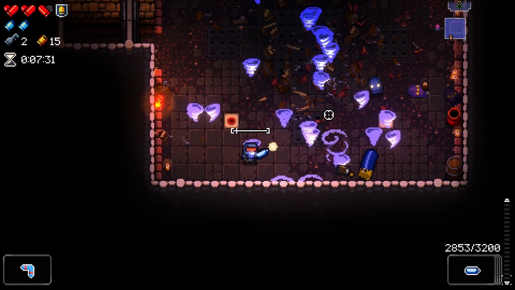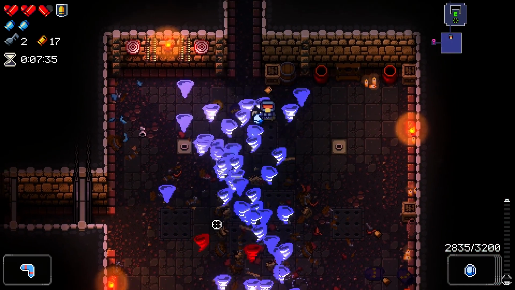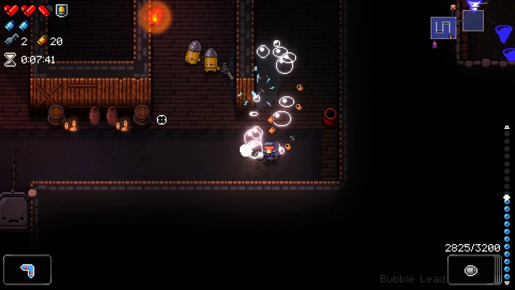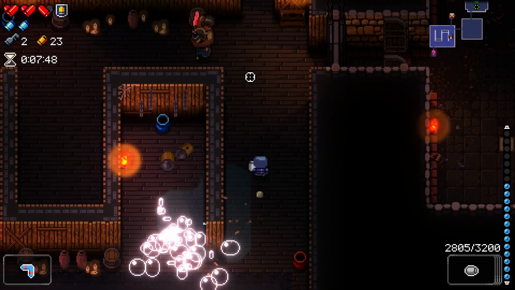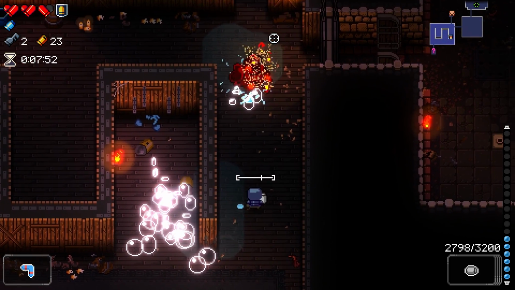Like remote bullets, backup bullets, they're gonna be fun to goof around with here. Oh! Whoa! Whoa, baby! That works well. I never want to leave this room. Bubble lead? Yeah, that's good too. Oh, you know what? Yeah, it's really good with remote bullets, I forgot. You can actually use it aggressively.